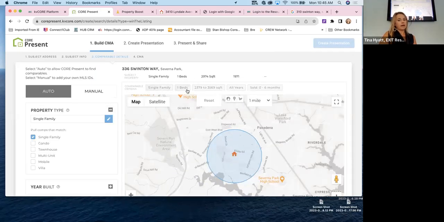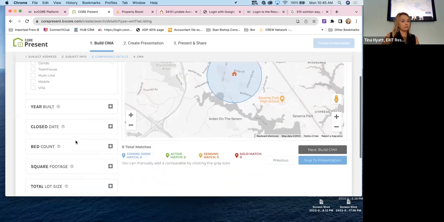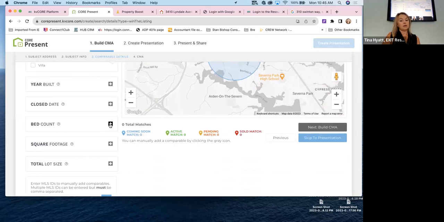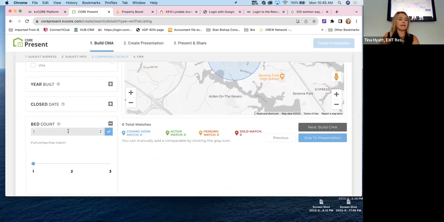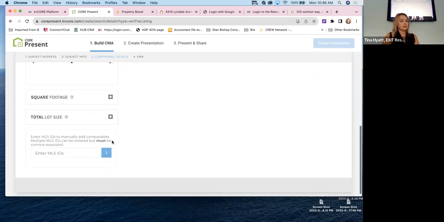I need to actually customize it, right? So it's a single family home. I know how many beds and baths, so I can edit these details. I know hers has 4 beds, but maybe I want to do 3+, right? Because typically we do not use the total, but a little bit less than the total, right?